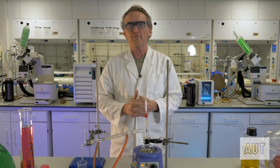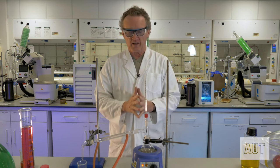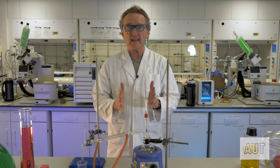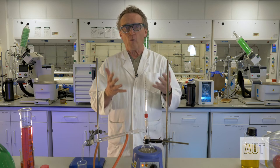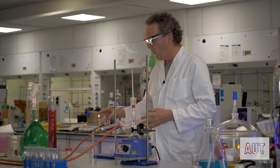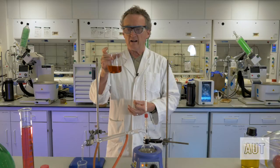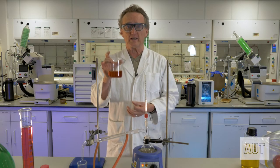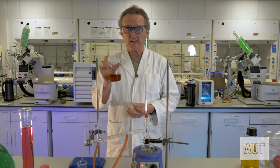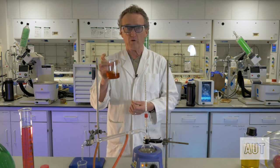So now we've set up this impressive looking piece of kit. What are we going to do with it? What's the whole point of a distillation? Well, what a distillation does is purify a liquid or a solution, or get one component of a solution free of the other component. So today we are going to distill this liquid here. And hopefully if we do this all correctly, we're going to end up with a clear, colourless liquid at the end of all of this. So we're going to purify this mixture into one of its components.